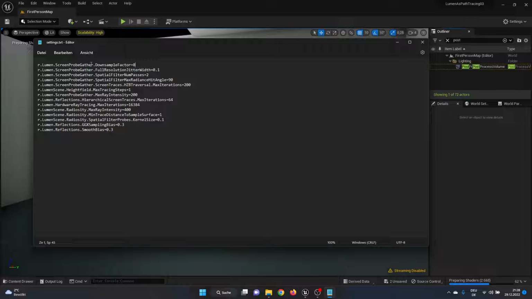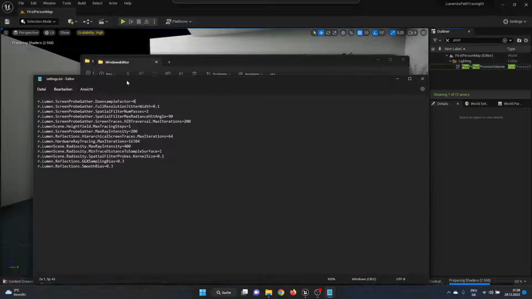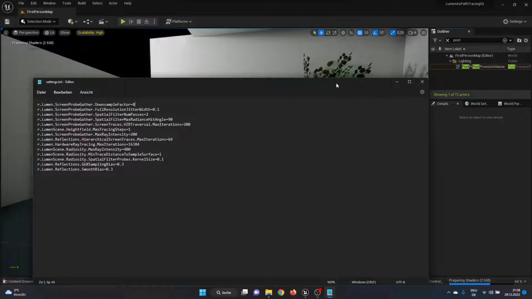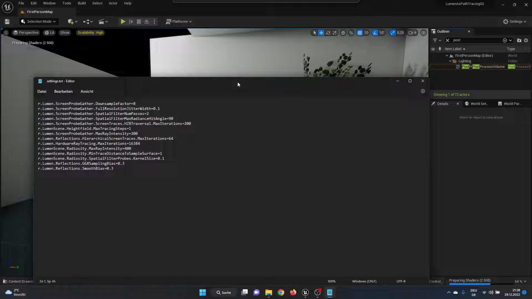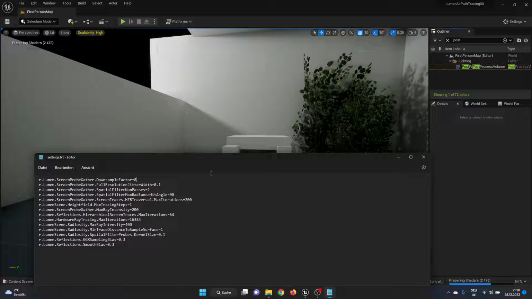And the first setting is downsample factor. It's 8. As you already know from my last video, the downsample factor is kind of the resolution in which Lumen gathers its probes. Basically you can imagine it like you have your screen, and the screen probe gather is the probes from which light is gathered onto the screen.